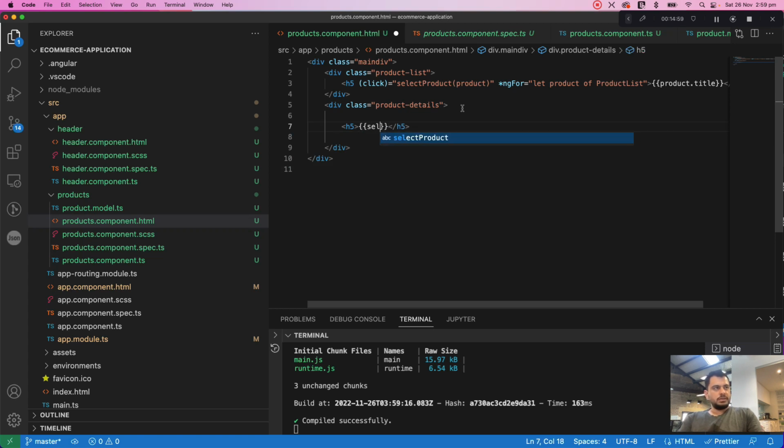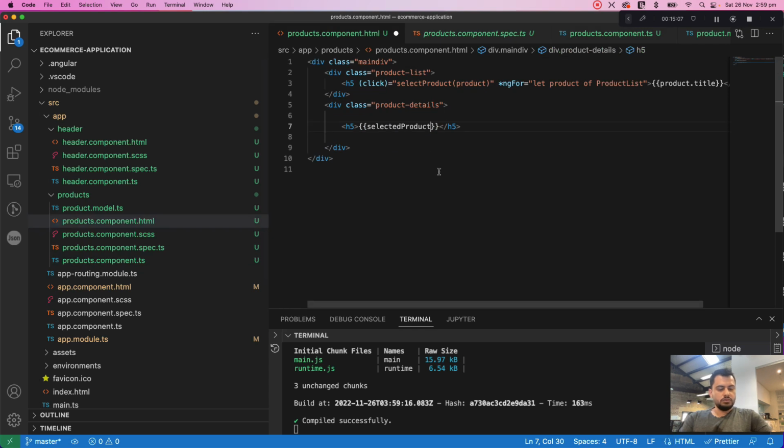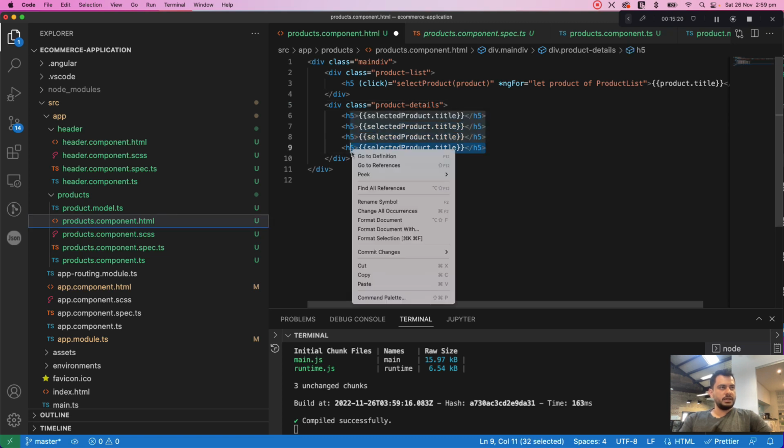We will do selected product, go to product.component.ts, selected product, yep, and I'll do title. Let me just copy this. Price, description, and image. And the image will not be this h5 tag, it will be an image tag.